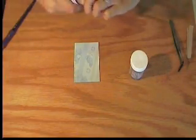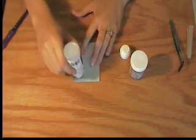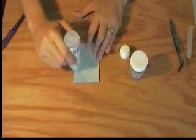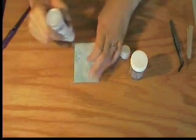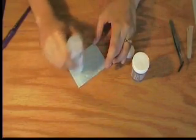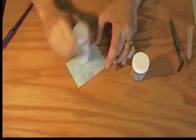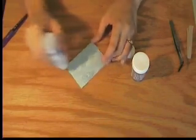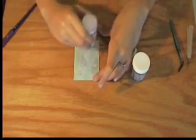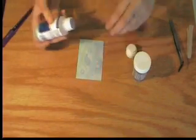So what you're going to do is take your dauber and just rub it around the areas that you want the embossing powder to be. You could do straight lines, it's not going to matter because I'm going to show you how to get that airbrush look. So just put it around there. You can even put it all over the card. And you want to do this pretty thin. You don't want it to be thick, but you want it to be covered. So don't dab, just rub.